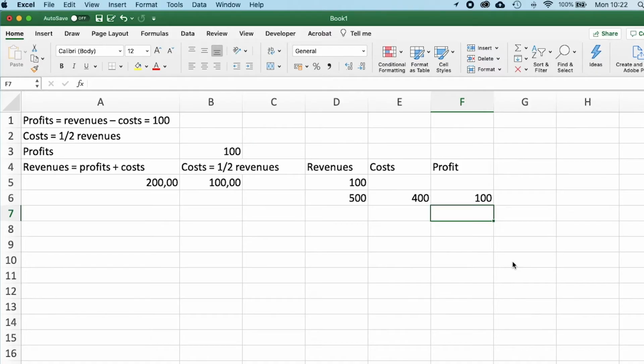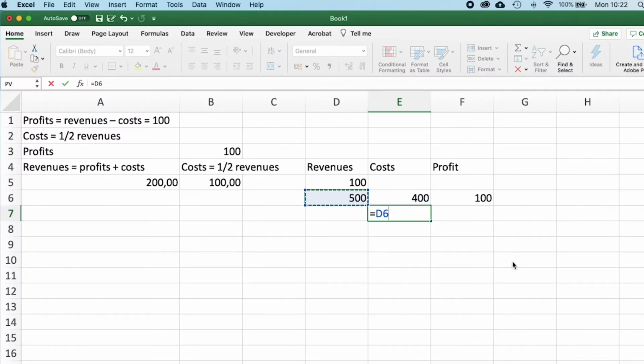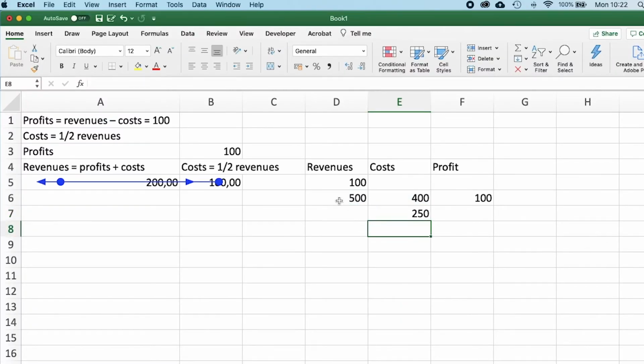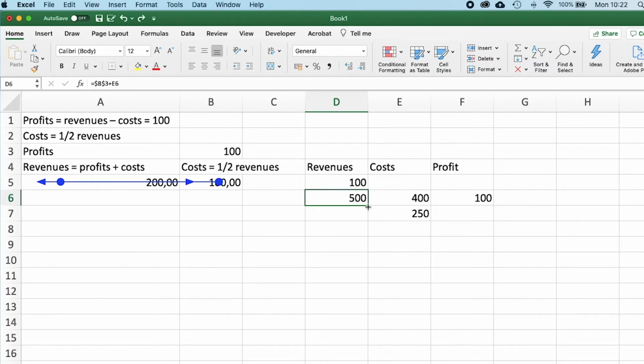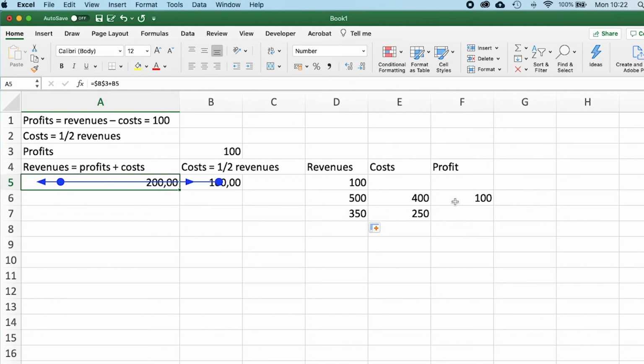of revenues. So we know that revenues are twice as much as costs, that is, costs would be 250 if revenues are 500. And if costs are 250, then revenues, based on this equation, will be 350, which yields a profit of 100.